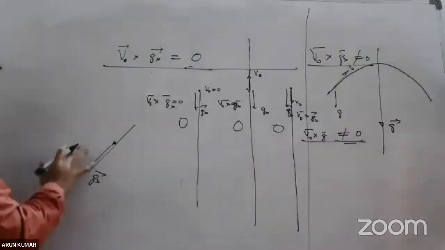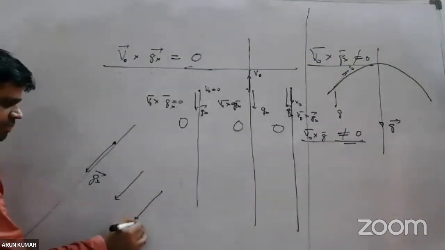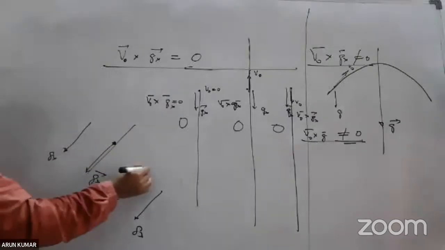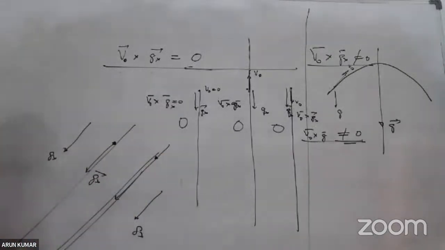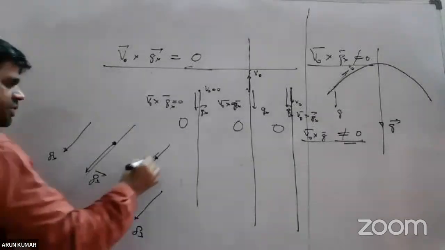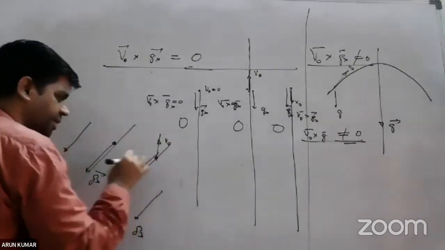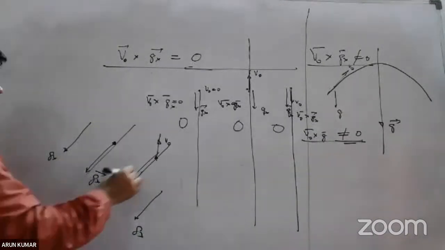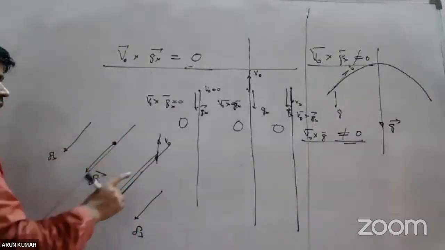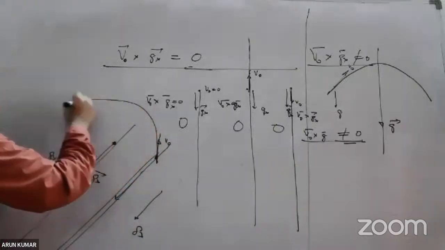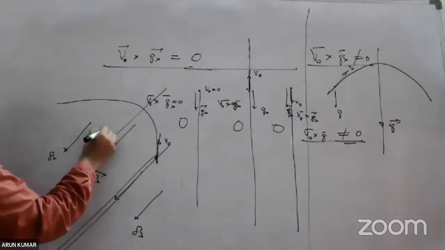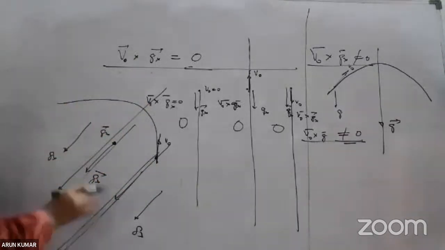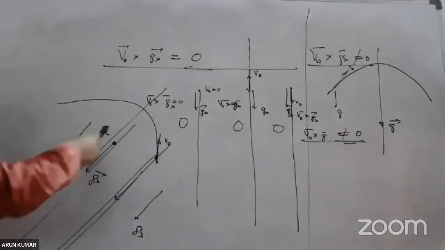So in a hypothetical situation, g bar is like this, constant acceleration motion. If I release a particle, it will move along g bar, so the particle will come straight like this. But if I project a particle like this, under this scenario, how will the particle go? Will it go straight up and down? No. It will be a parabola with the axis parallel to g bar. The particle will go like this. It will not go vertically up and come down, because in this hypothetical scenario my acceleration is this way.